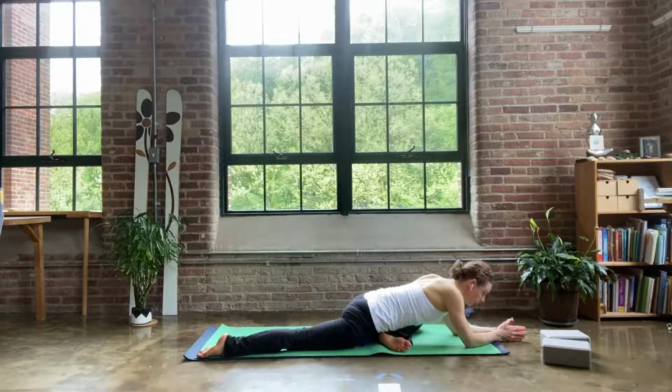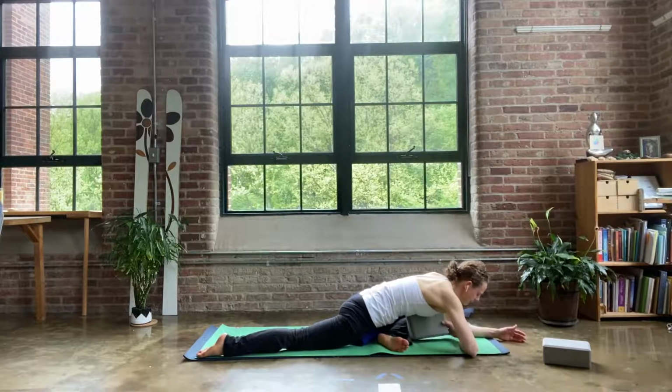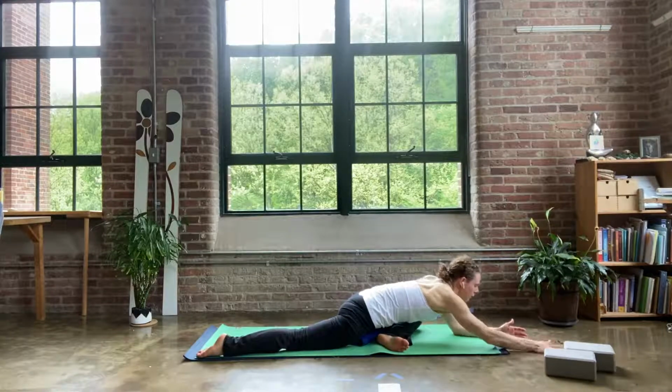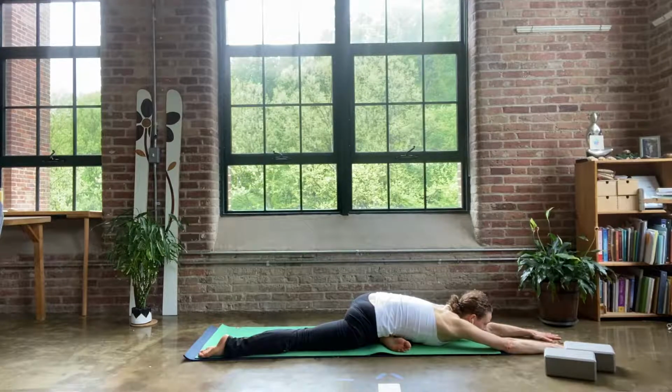If this is appropriate, you can also stay there. You can add a block under your chest, stand it on its edge, set it on its belly, or walk yourself further down. Heart to the floor, arms out long. It all depends on your knees and your left hip. But we'll stay for 3 breaths.